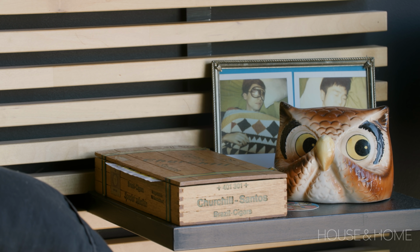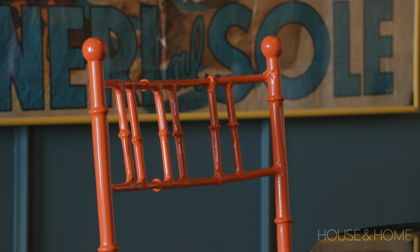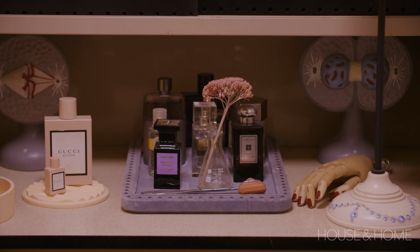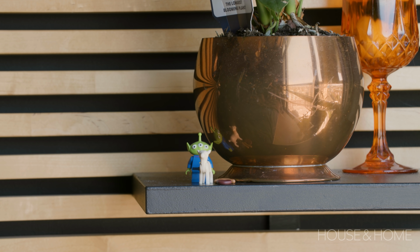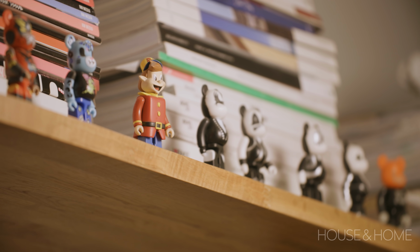I think it definitely makes us stand out, and I think it's a good reflection of both of us. We've always not had a lot of space, so we're used to that. And I think it's just being smart with that space, and when you live with it, coming up with solutions of how to make storage better, make things work.